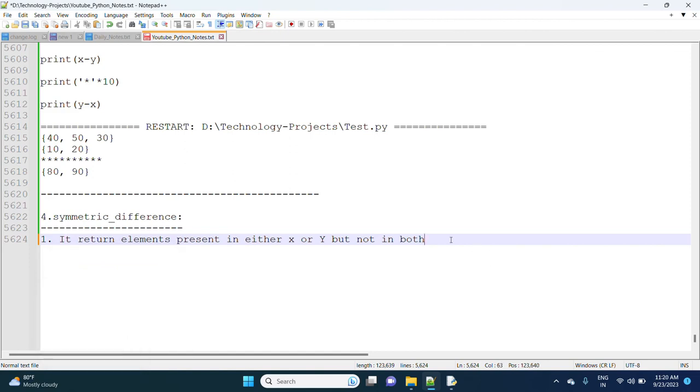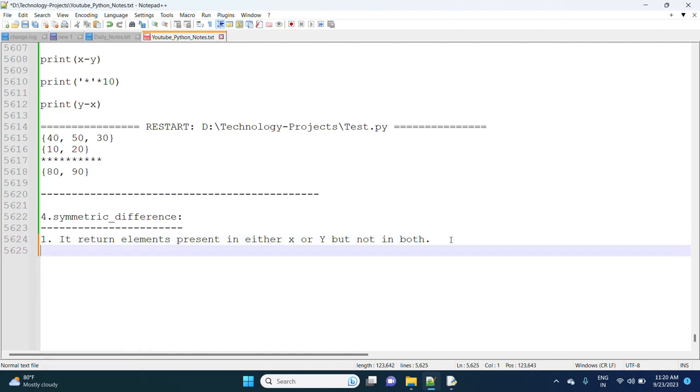Clear? This is nothing but the elements present in either x or y but not in both.